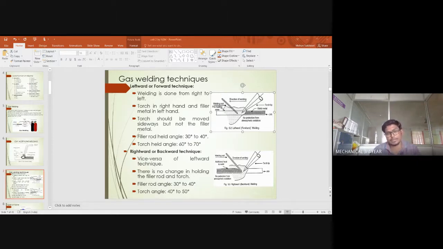The burnt flux has to be removed. The burnt flux will stick onto the weld due to the heat. So what happens? The unburned flux can be sucked back with the help of a vacuum system. This process is used for welding low carbon steel, bronze, nickel, and other non-ferrous materials also. This is capable of welding non-ferrous materials also. And the voltage range is given here. The voltage range is from 25 volts to 40 volts. The current range is also given here. It ranges from 600 to 1000 amperes, AC or DC current, and restricted to flat surface.